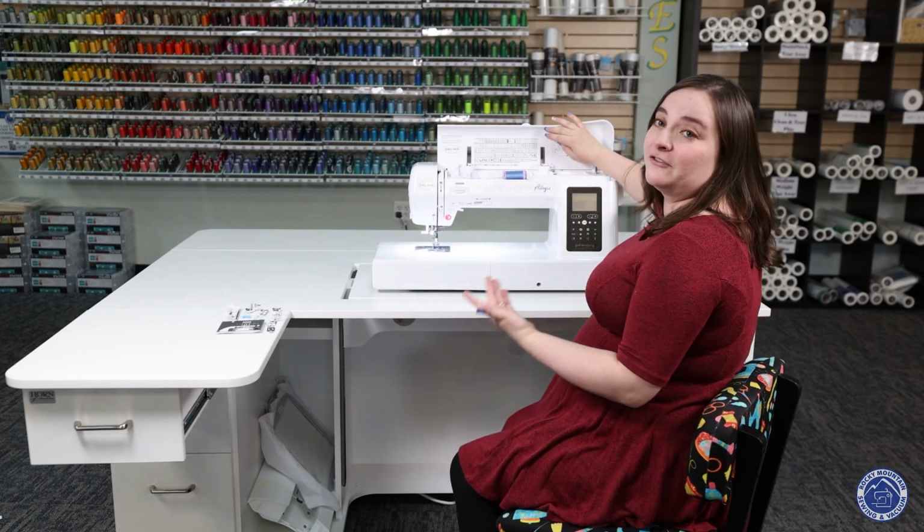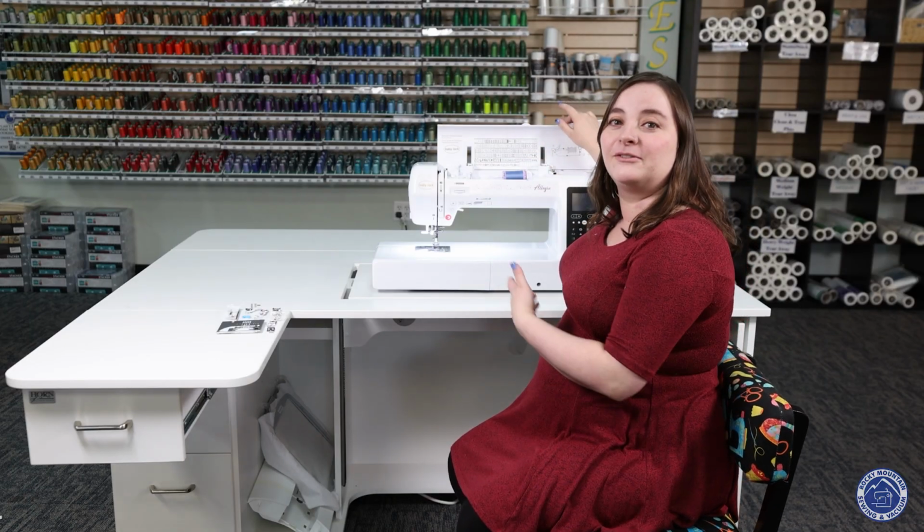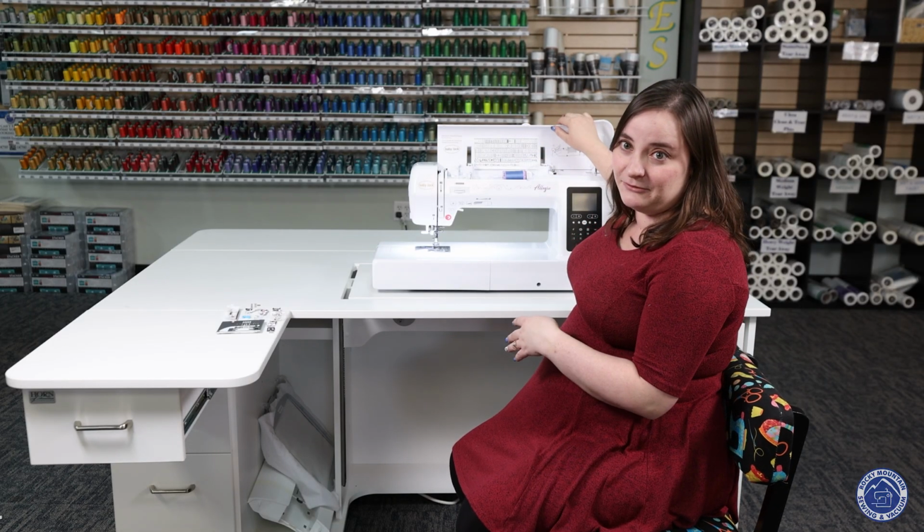Some of my favorite decorative stitches that are built into the machine would be things like there's a little rabbit stitch, or there's a little dragonfly. So there's a couple ones that you don't see on every machine that I think are very cute.